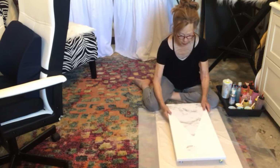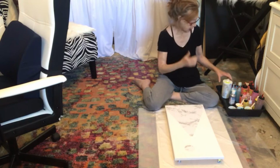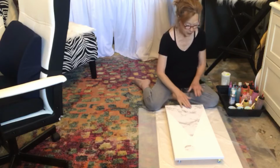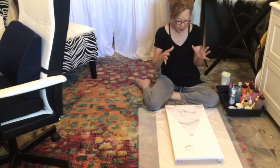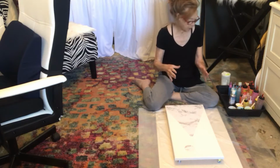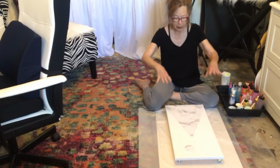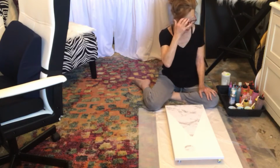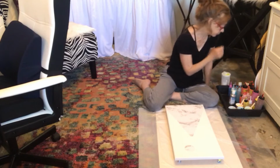I don't want to bore you with too many details of getting started. Getting started is kind of scary on this one, because I have like this vision of what I want it to look like, but I'm not sure about the pouring part, and I'm also going to do some swiping on it after I pour. So that's what I'm not sure about.